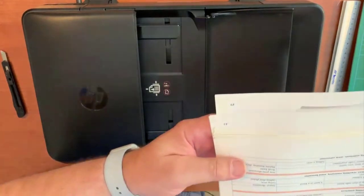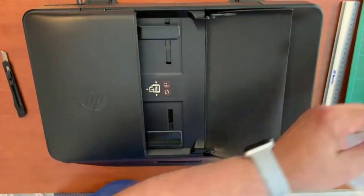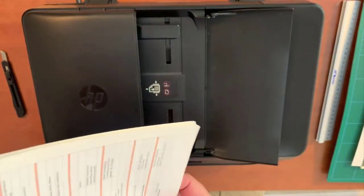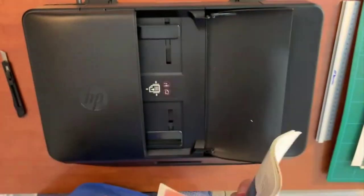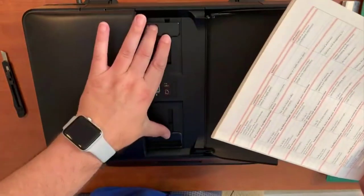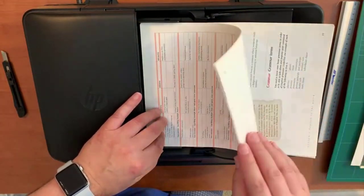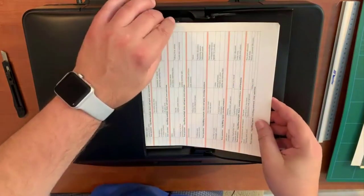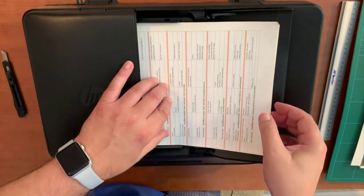So I've taken up to page 49. That should be about 25 sides. Once again, I'm flicking it to make sure that they're not sticking together. I'm doing the odd numbers first. And we'll see how long it takes just to do that side.